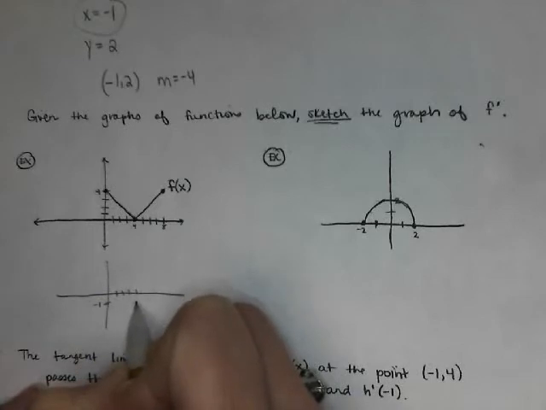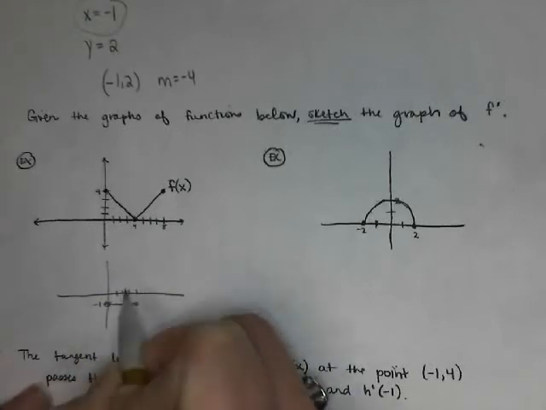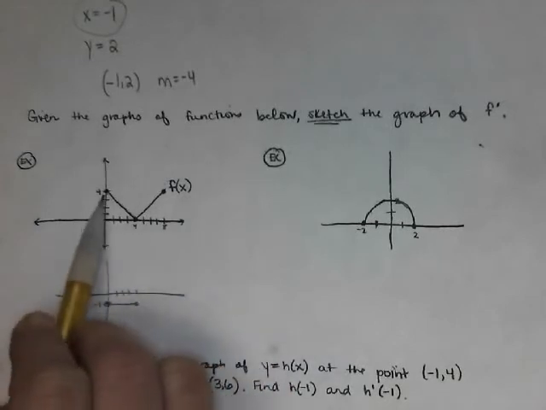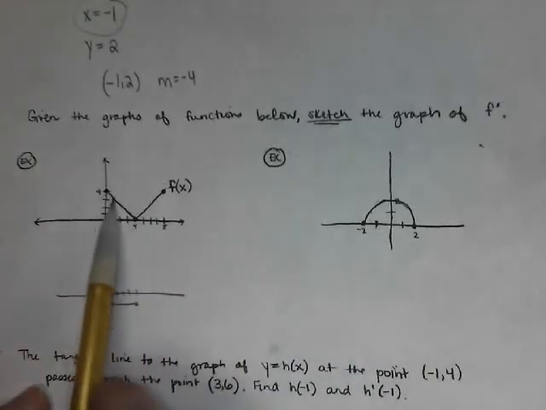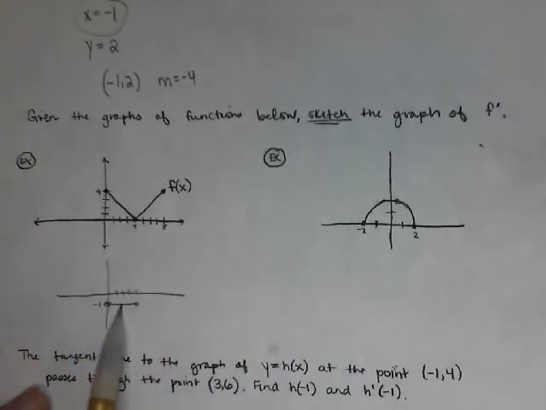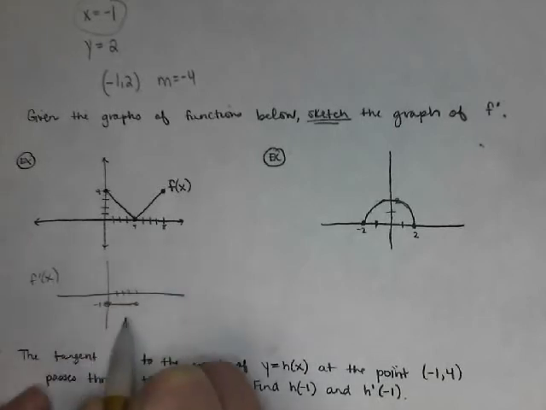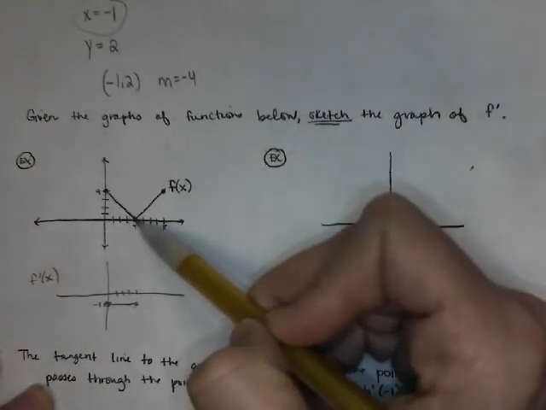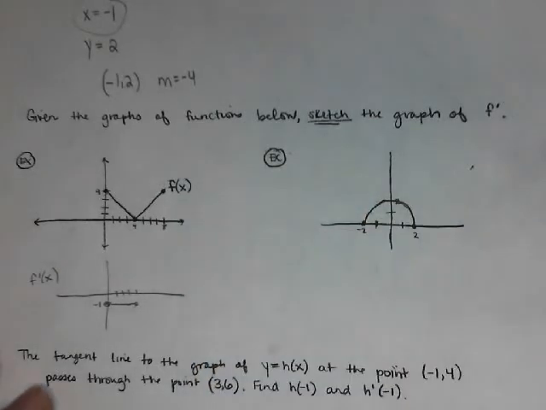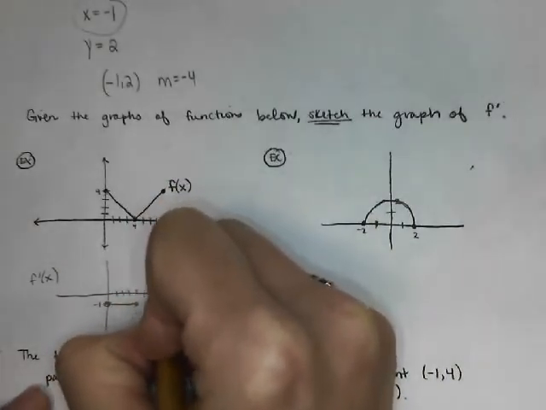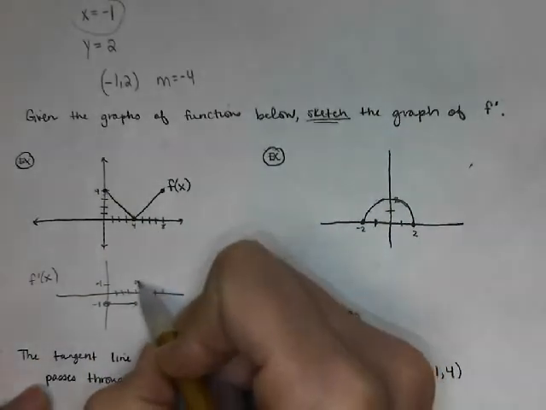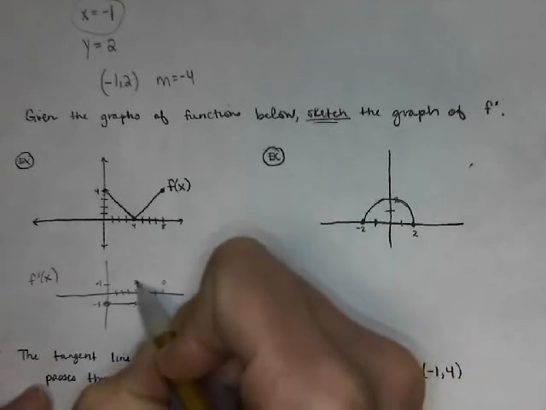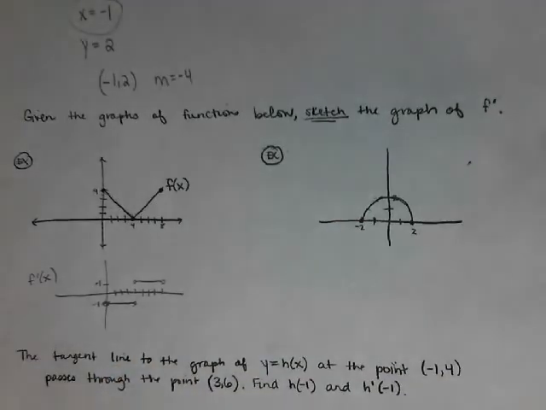there's a -1 slope. Now I'm putting open circles at both ends because we know the slope does not exist at an endpoint and the slope does not exist at a corner point. But the entire time here the slope is -1, so I'm just putting a flat line at -1. Then after that, the slope is +1. So from 4 to 8, the slope is +1. Again, open circle right at 4 and an open circle right at 8, but a slope of +1 during that stretch. And that's the slope of the derivative.